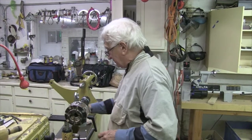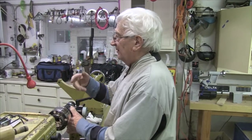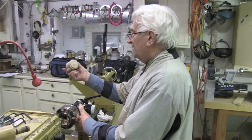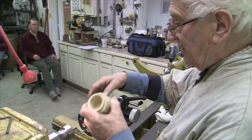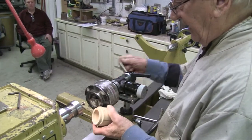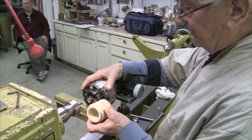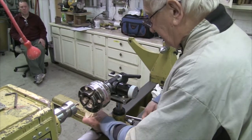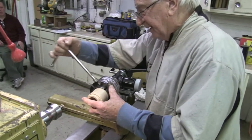Now, what's wrong with this whole system is that now that we've done that, we have to move all the stuff out and put the chuck on the other end, if you didn't already have a cut. So we're going to try and do this. Normally, you would have this in the headstock with the chuck, and we would do that piece and then complete it. But we have already cut this, so we're going to try and put this in the chuck and see how this works out.